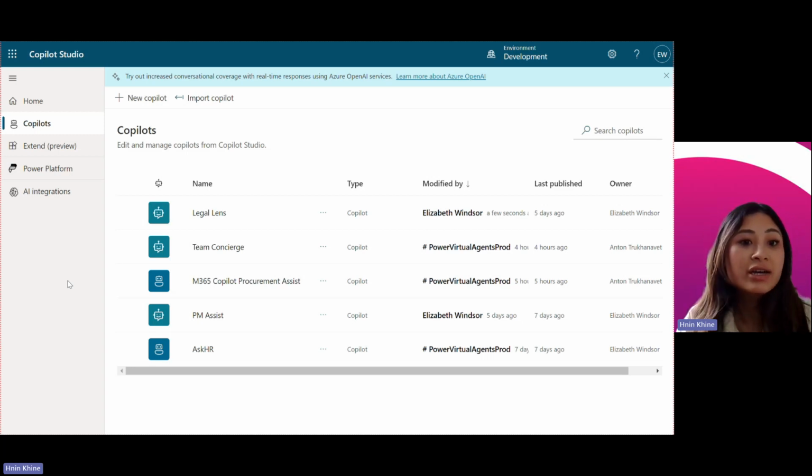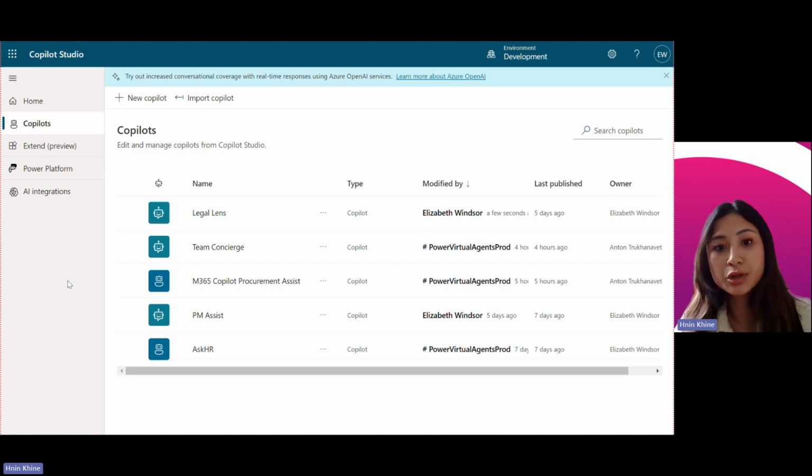So I can just add that in, and then it takes a minute, and it will essentially create my topic for me. So I can also edit it even further with Copilot by adding in some additional prompts. But for this case, I just want to review what's being added as my triggers. So here you can see that there's some pre-populated phrases of when this specific topic will be triggered.